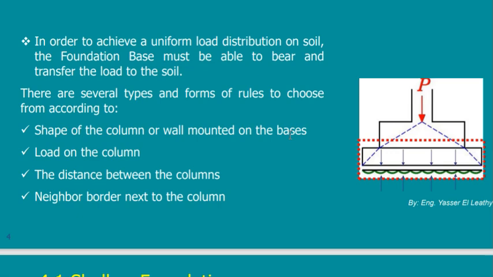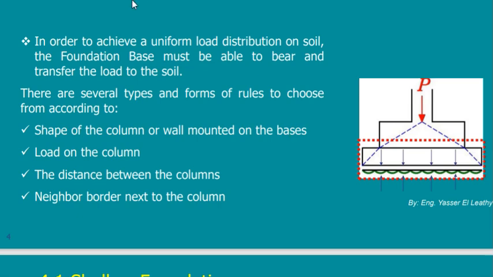So if I have a column that is say 30 by 80, it is better to have the foundation also such that the difference between the length and breadth of the foundation equals the difference between the length and breadth of the column, so that the cantilever all around would be the same. If you have the cantilever very big in one direction and very small in the other direction, then it will be expensive, because the governing case will be the bigger cantilever. You understand what I mean? We will see it when we come to a plane.